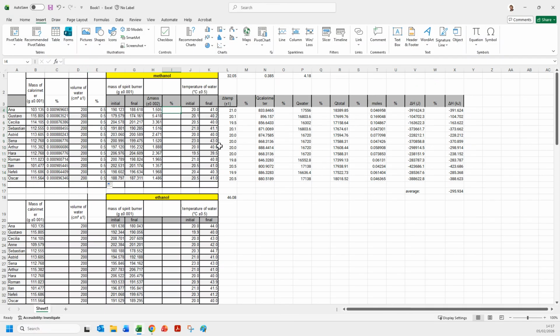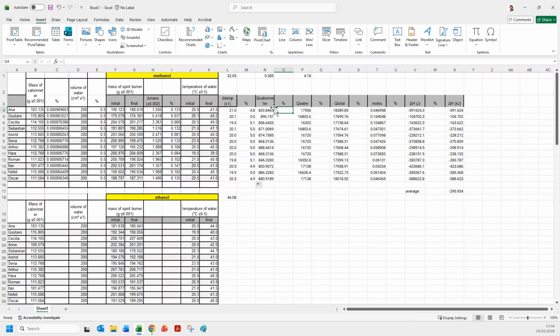Drag that down. Do the same here. So equals, open brackets, 0.002. Remember that our mass uncertainty has doubled when we found the change in mass, divided by our change in mass, close brackets, times 100. Drag this down, and the same here for our change in temperature, so equals, open brackets, 1 divided by the change in temperature, close brackets, times 100, gives us 4.8%. Note that the number of decimal places doesn't really matter for these, and that's given us the value for each of these values that we have here.